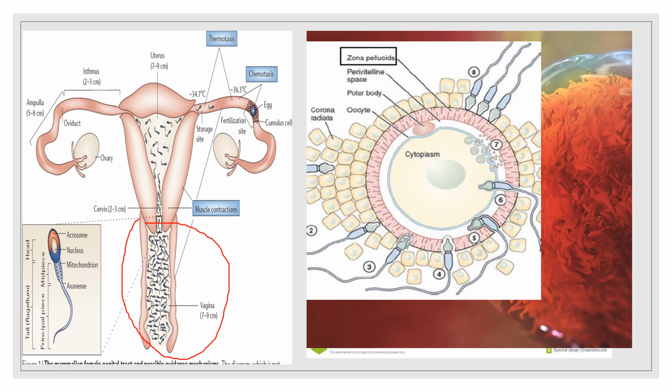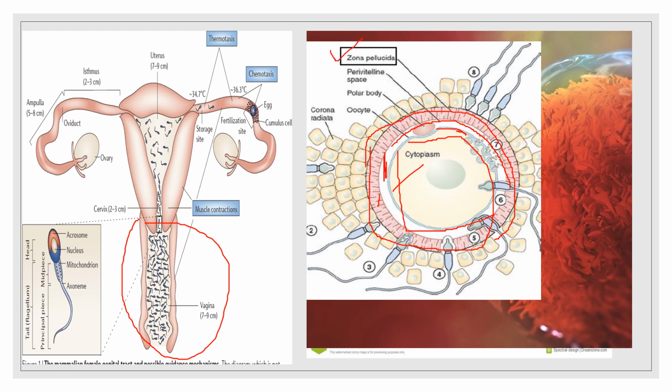So you can see here, this is the actual ovum, and this is the plasma membrane of the ovum. Outside the plasma membrane of the ovum, this membrane is known as the vitelline membrane, and this particular space is your perivitelline space, that is the space between the plasma membrane and the vitelline membrane. Now outside this vitelline membrane there is a thick gel coat. This is your zona pellucida.